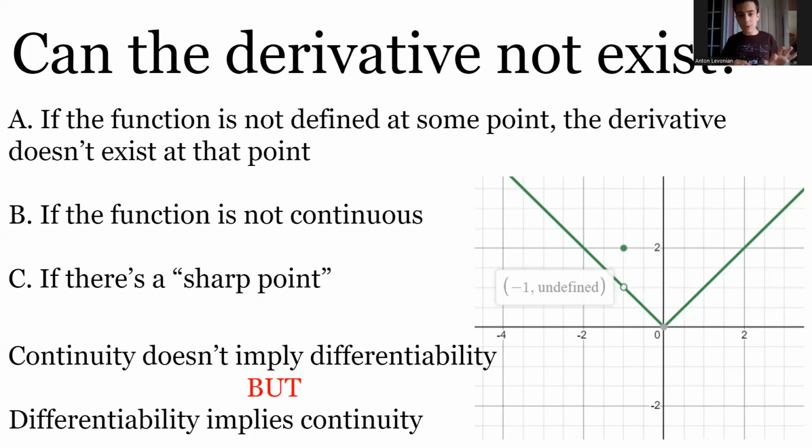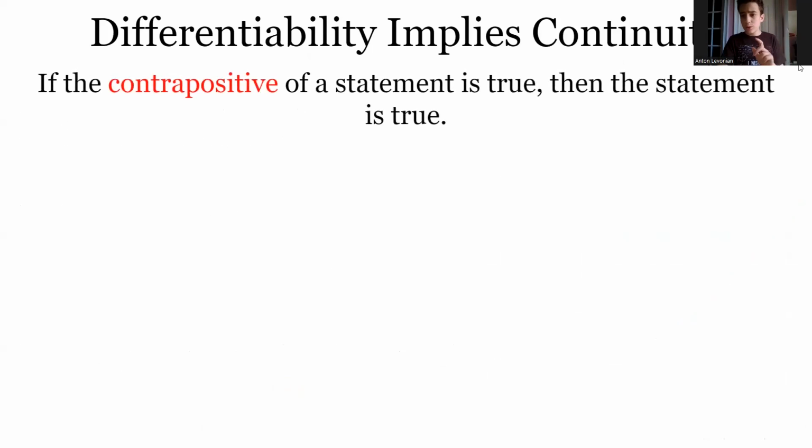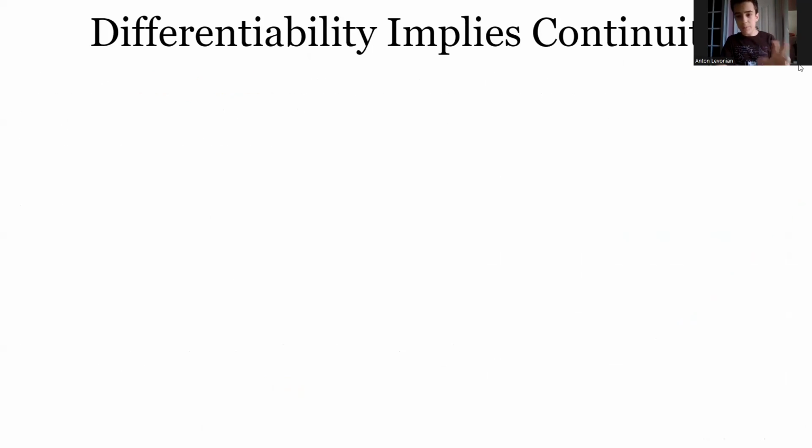So differentiability implies continuity. I want to talk about this idea a little more. Our statement is, if a function has a derivative that is defined at a point, then it is continuous at that point. There is a mathy definition, but it involves another definition of a derivative, and I don't want to go into that just yet. In the homework problems, there will definitely be some problems related to that. But really, right now, I want to get an intuitive explanation of why this works.